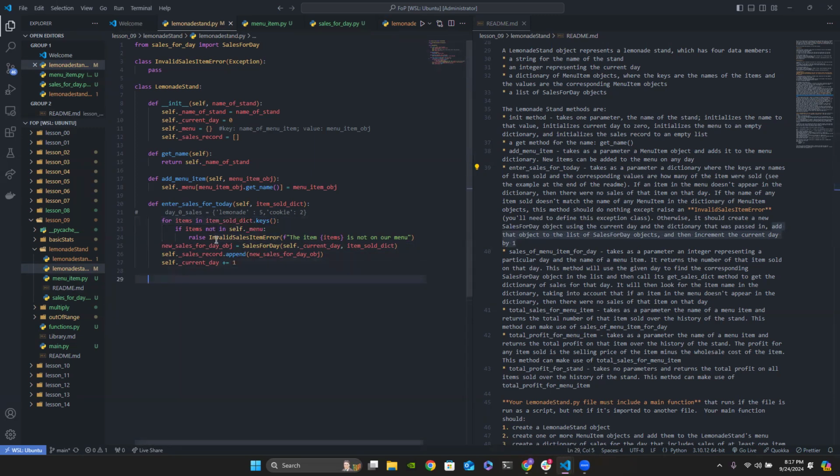So come down here, define sales of menu item for day. Open and close parentheses. Gonna take itself. Now let's look at it. It takes as a parameter an integer representing a particular day and the name of the menu item. And it returns the number of the items sold on that day, right? So that means, hey, I want to see how many lemonades did I sell on the 7th day that my store was open, right?